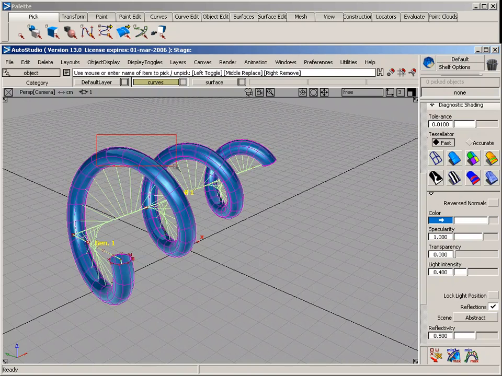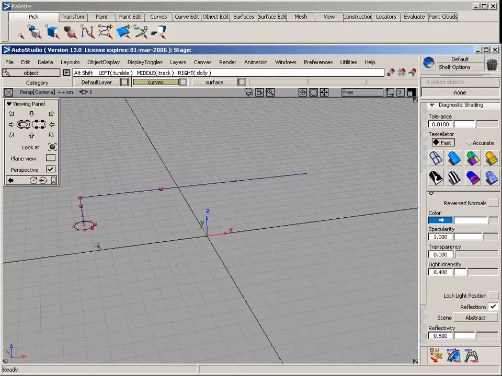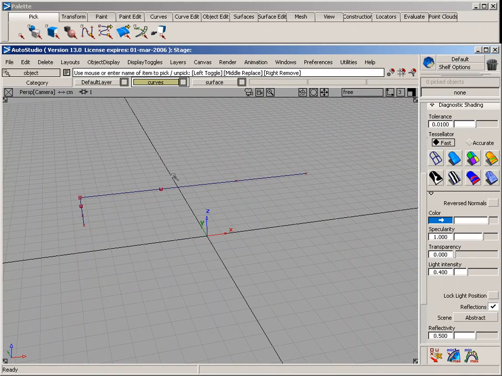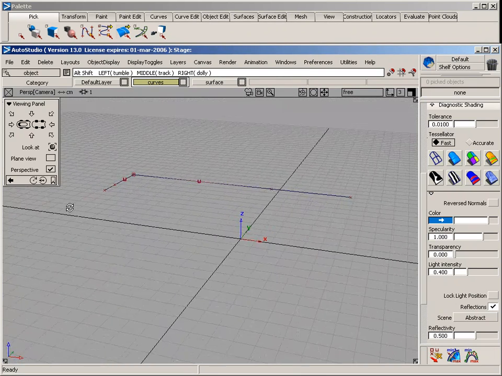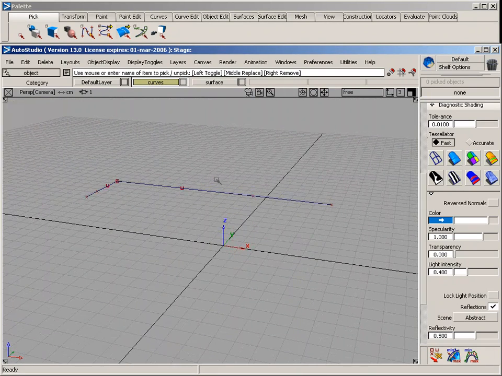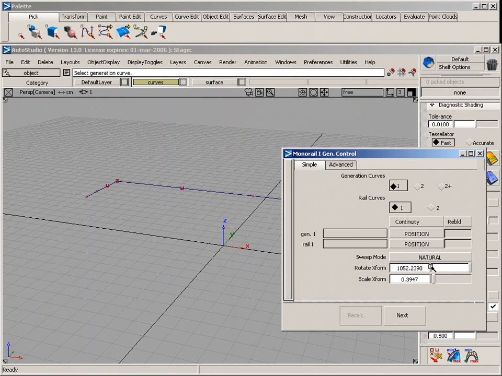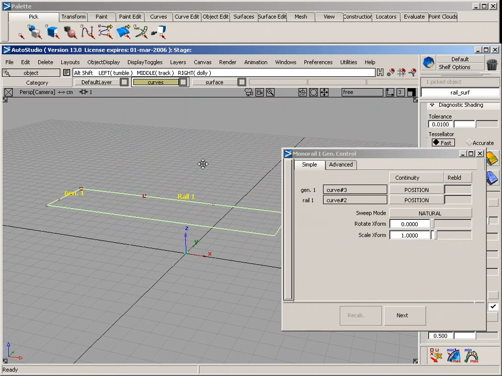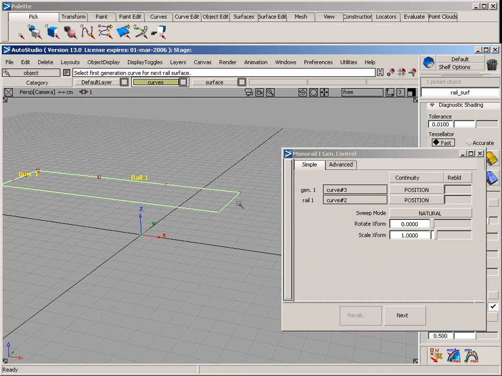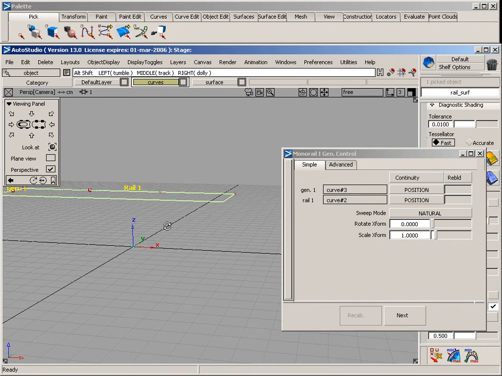Now there's a couple other things that I want to show while we're on the topic of these rail surfaces. The next one is how to extend a particular surface. Now if this was just straight, use the rail surface tool. I'm going to reset these, rotate to 0, scale to 1. I can easily extend this by building another surface here because it's straight in the side view.